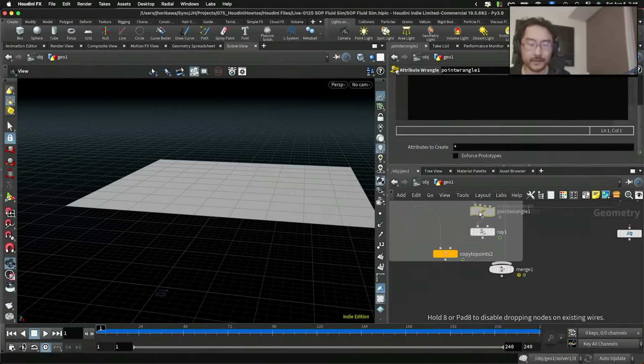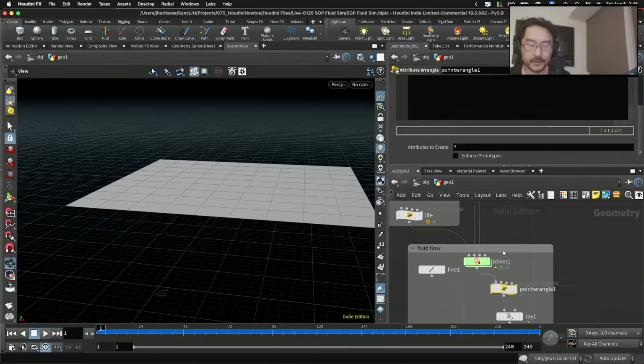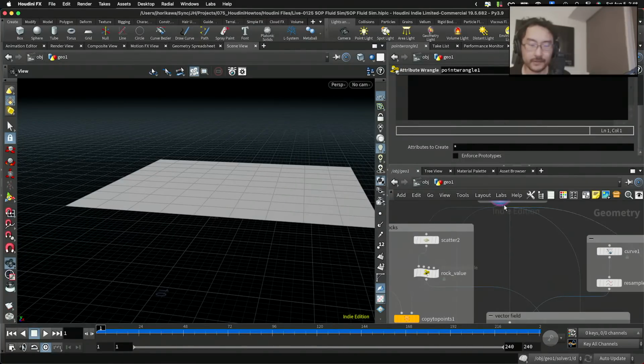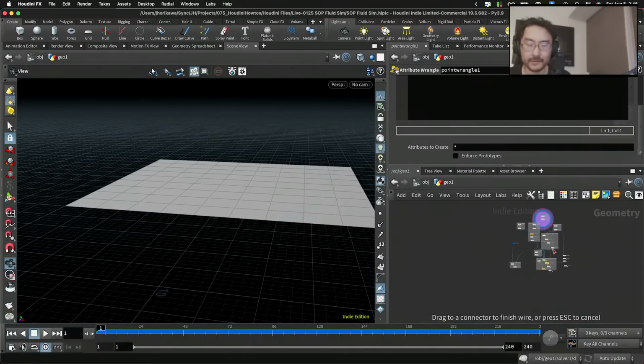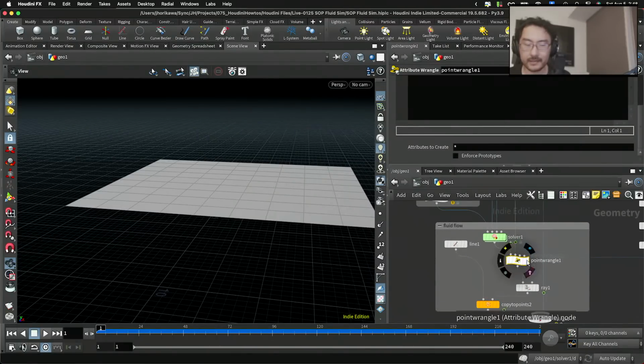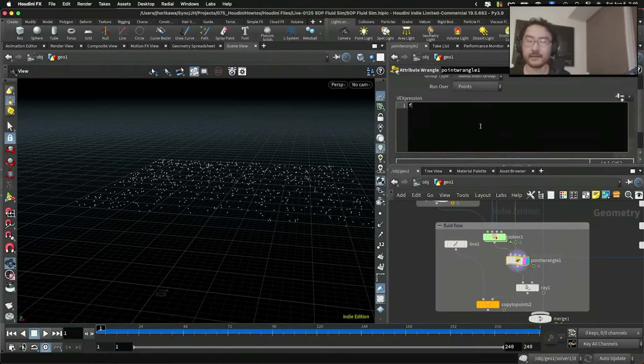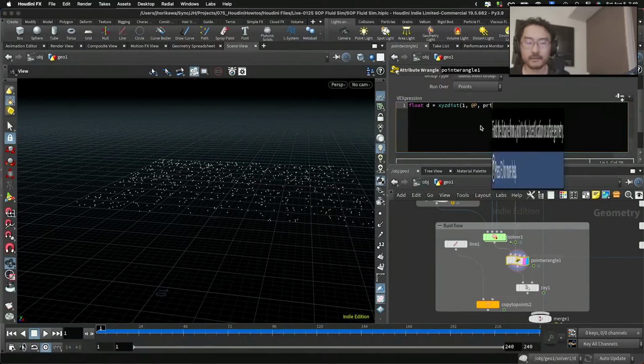For the final output, I'm going to refer to the original geometry with the normal. And as always, I'm gonna calculate the XYZ distance. Get primitive and UV.